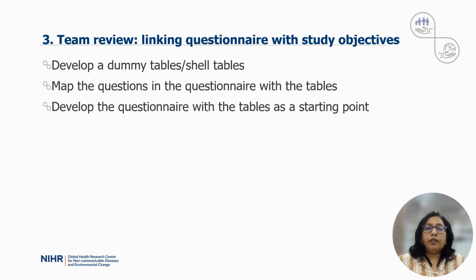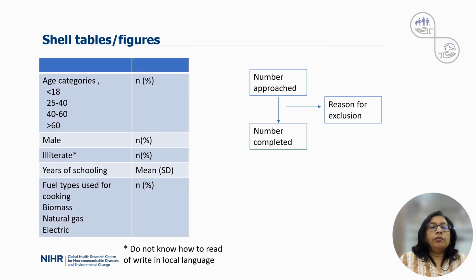Either way is fine. But now, in what way does it help? I'll show you an example of how a table can get translated to a questionnaire. So let us say that you have a table, and this might be a table from a previous study as well. It's very easy for researchers to think in terms of a table rather than in a questionnaire. And this is what you're given, that this is what you want the information as. And you also are told that I want to know the information for reason for exclusion from the numbers who are approached and numbers who are completed.